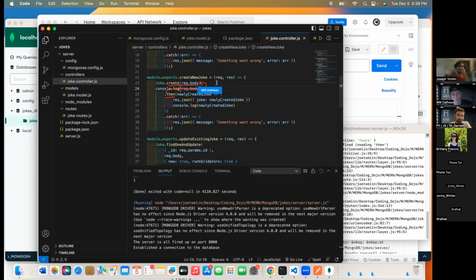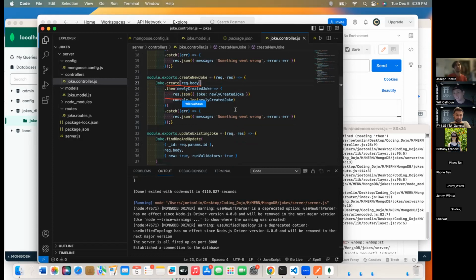This console log here, I broke it. So we know it works now. Let's get rid of this line 24. So that's why the then wasn't working. It's because if I would have had .create, that gives me an object, and then I can do something with that object. It has that property. But because I had this console log, it was like, no, that doesn't work.